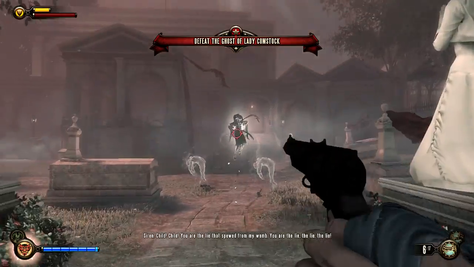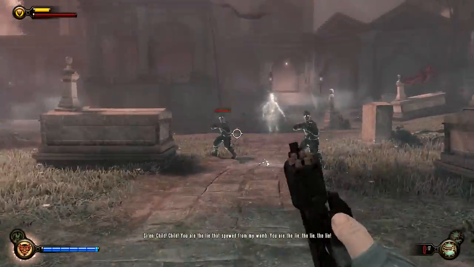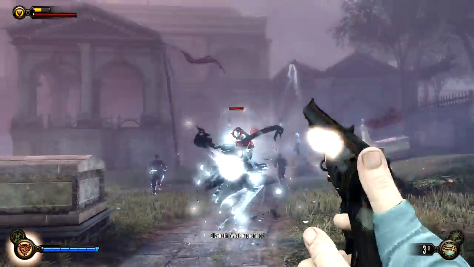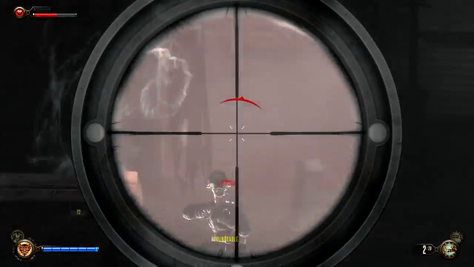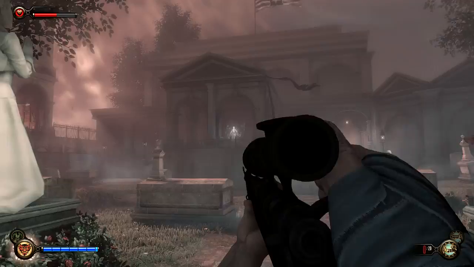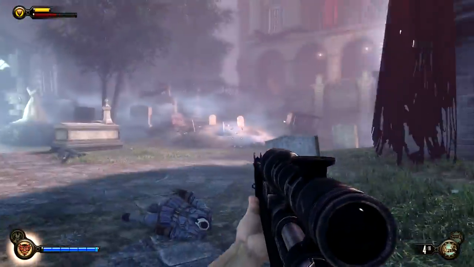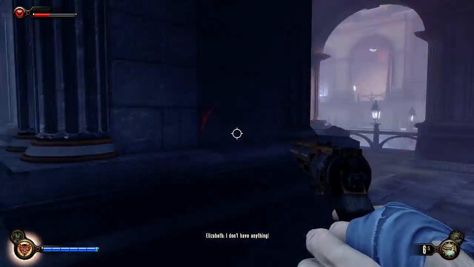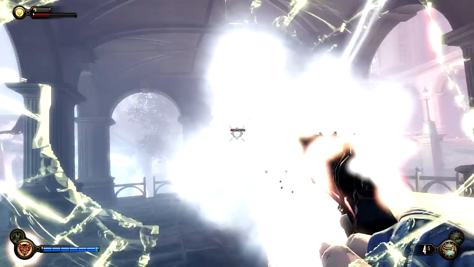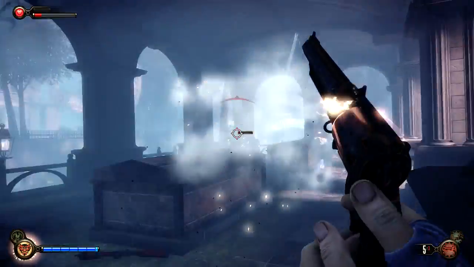Screw you, woman! Get some! Oh my god, she hurts! Woof! What? Where do I go? What do I do? Oh god, I'm about to run out of ammo like immediately. Whoa! The heck just hit me! You! Get back here, coward! What is hitting me? You! Son of a gun! Oh my god.